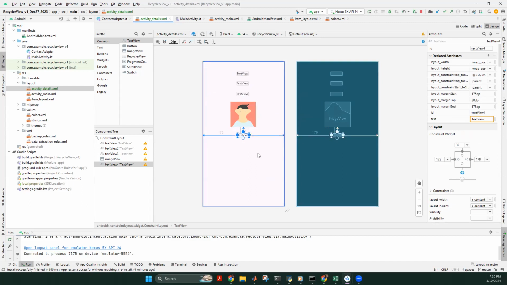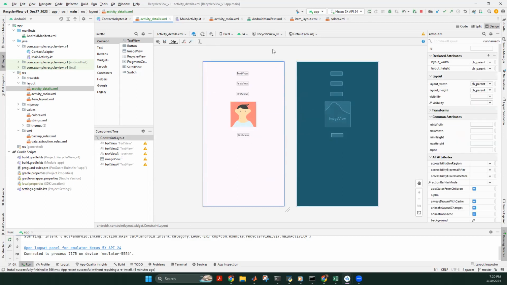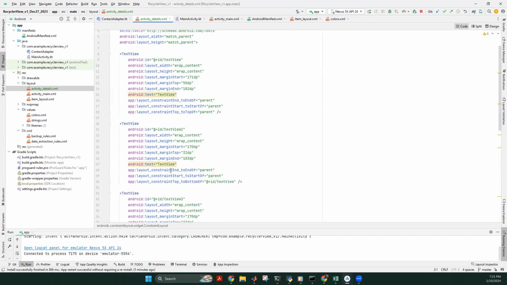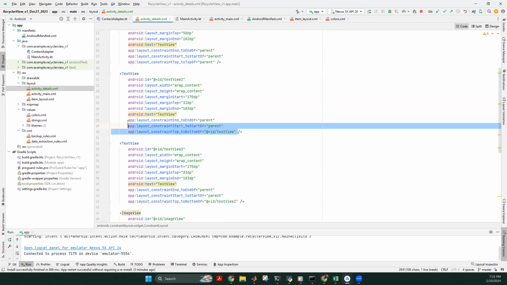Yes. So we can see that the error messages have gone. So now we have a better chance of getting this layout correctly defined. Apart from that, we can also update the constraints in the XML code. We can define the constraints using code in the XML file. So if you face any error related to the constraints, you can define the constraints using the code in the XML file also.